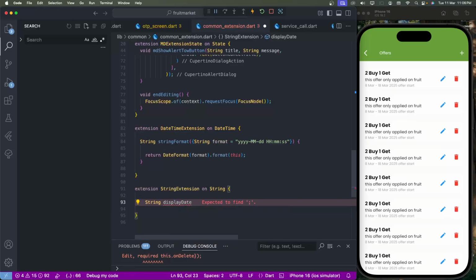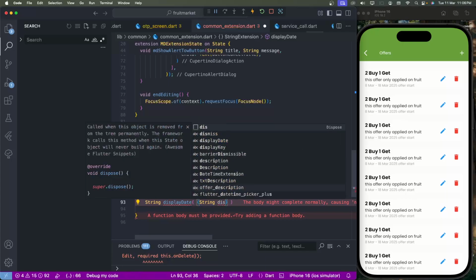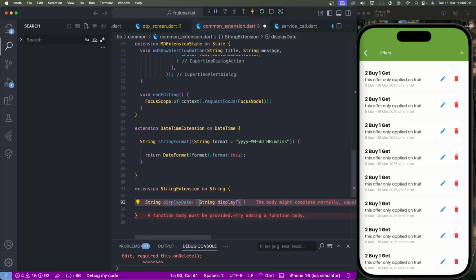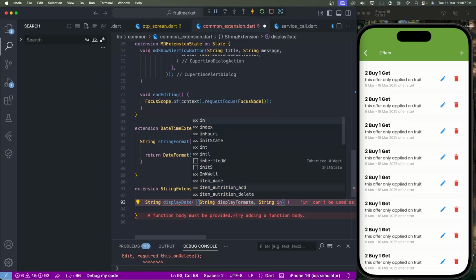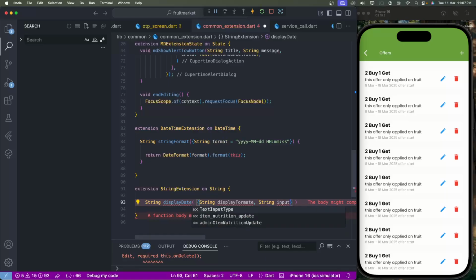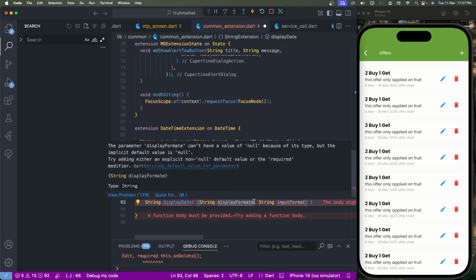Need to write these methods, a string here, and we need to pass the display format here, and create another string, input format, like this. Fix this typo.